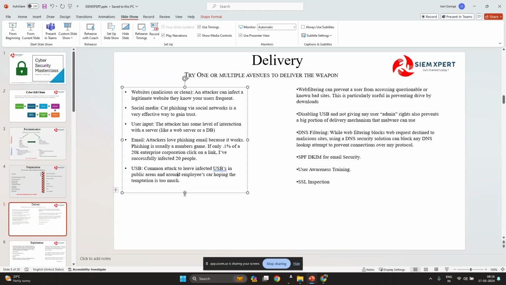So from a defensive perspective, policies include enabling SPF and DKIM for email security, and disabling USB on the corporate device, having an exception policy if somebody requires a USB to be used, because this can also be used. USB disabling is good in a way, from both perspectives, from an insider threat and from an external threat perspective as well, because data leakage or exfiltration of data can happen from an insider as well through USB.